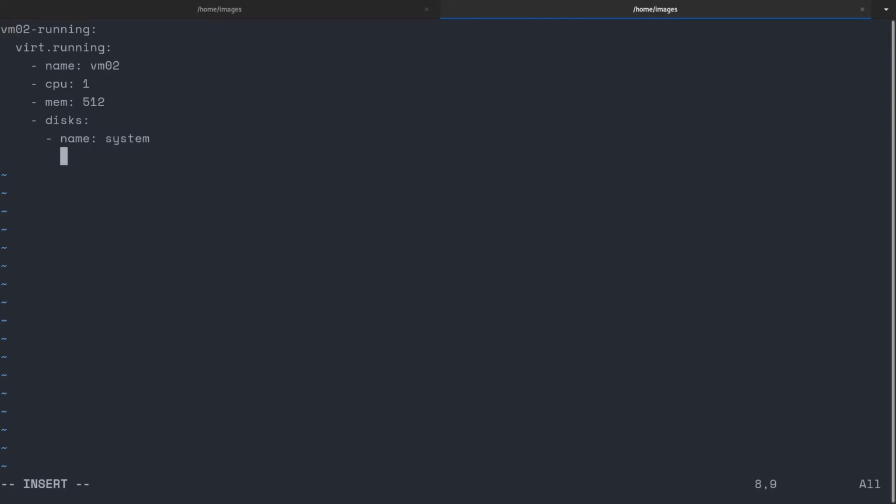You can see here that I'm not adding a dash in front of that line because a dash means list item, and this is just a property of the disks. The first level is kind of special for salt. So the format of the image will be qcow2. For the image, I'll use the JeOS image that we used before, so I'll copy the link.